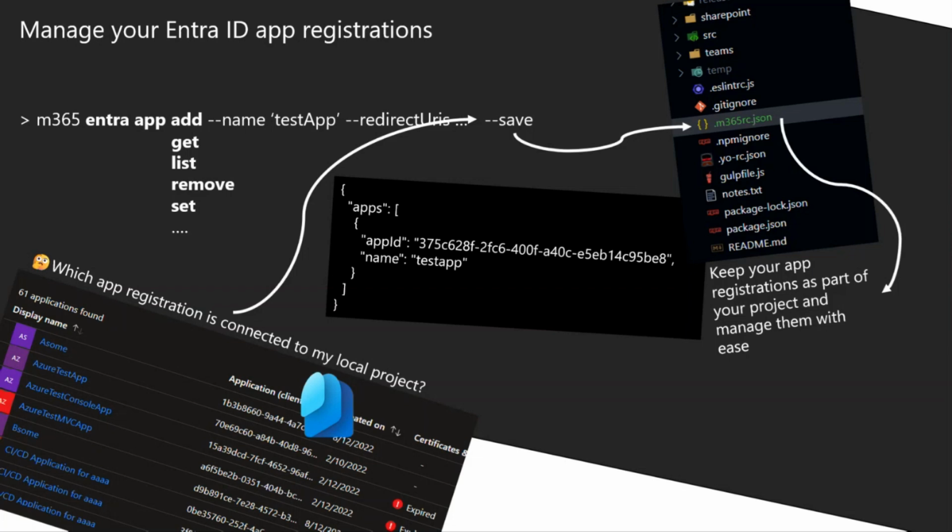It has the app ID and the name, and then you can use the m365 app commands, not entra app, but app, just after m365, to, for example, open the Entra app with a single command or list its permissions. Really cool to keep all of your project details in a single place and not lose this information or have to do it many times.